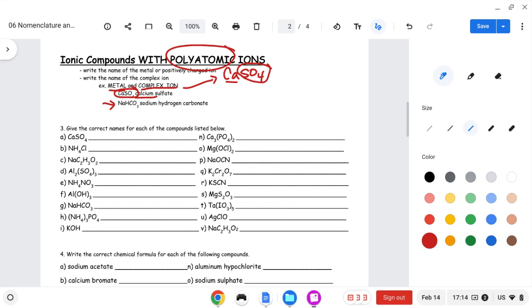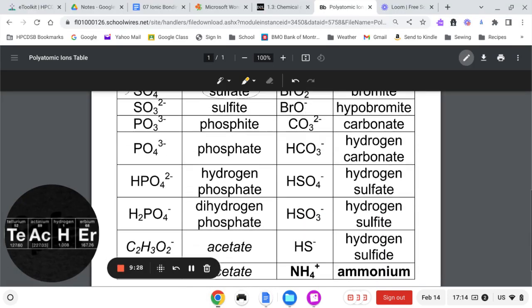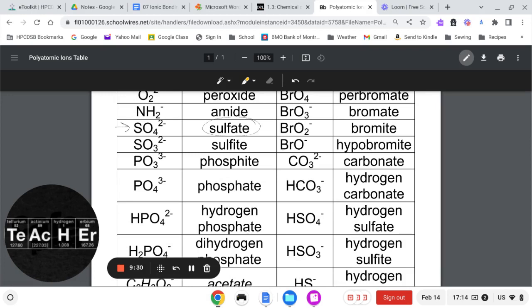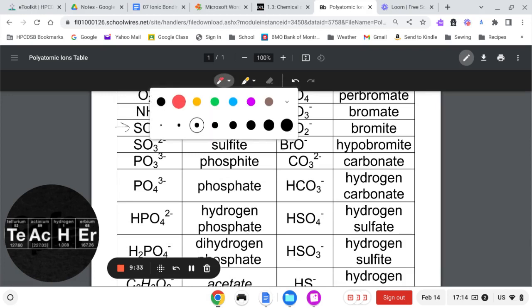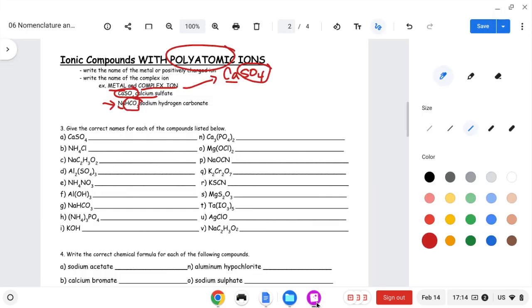So you should recognize the metal. So sodium is the metal. And then the rest of it there, HCO3, you go to your polyatomic ion chart and you start hunting for it. Okay, so let's see if it's around. Here it is right here. Okay, I'm going to change the color so that it's a little bit easier to see. So here it is right here. Okay, and the name of this polyatomic ion is called hydrogen carbonate. And so you write that down. And it was bonded with sodium, and there is your full name, sodium hydrogen carbonate.